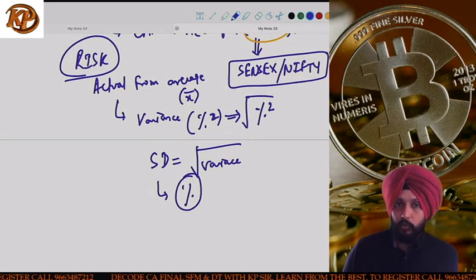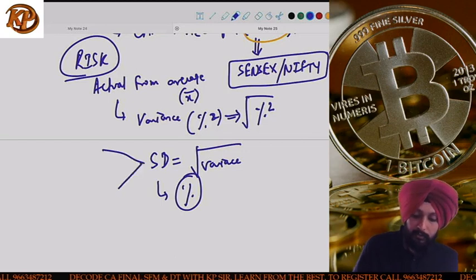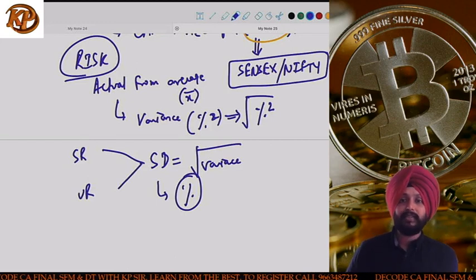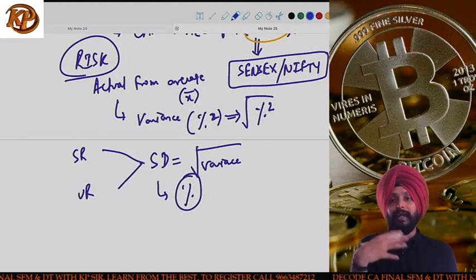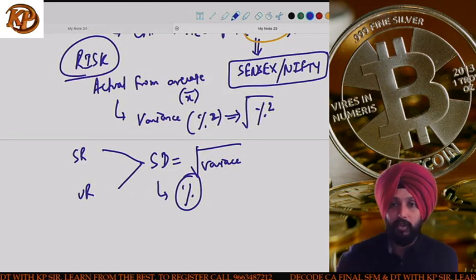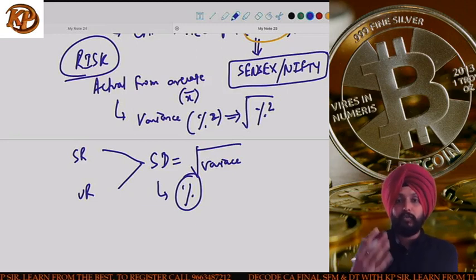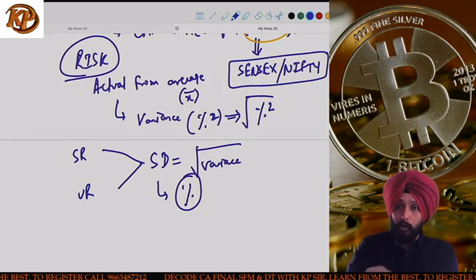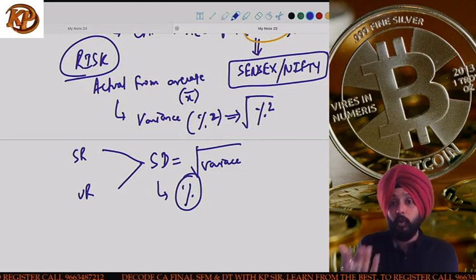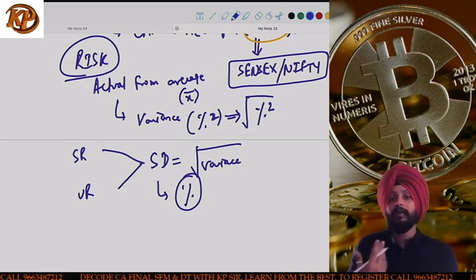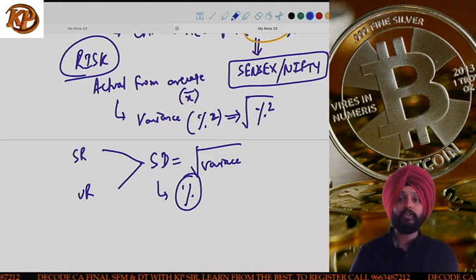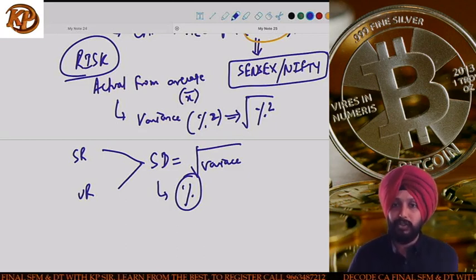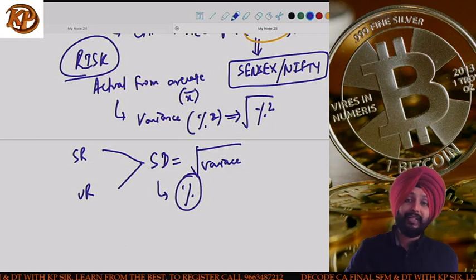Okay, and then we started using standard deviation. Now this standard deviation is made up of two things. One is called systematic risk, the other is called unsystematic risk. Systematic risk is the risk which is part of the system and nobody has control over it. The best example is the coronavirus breakdown, or the trade war between China and USA. Crude oil prices going up, or, best example right now, crude oil prices going down. In fact, crude oil prices also became negative for the time being. These are systematic risks: global issues, macroeconomic factors, bad monetary policy, demonetization, GST introduced as a new tax reform.